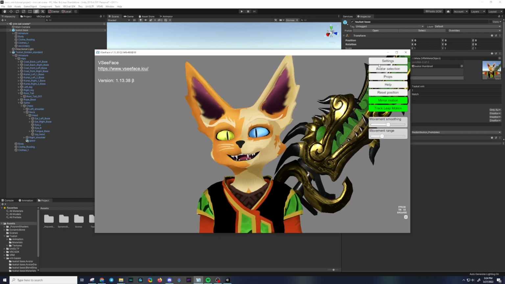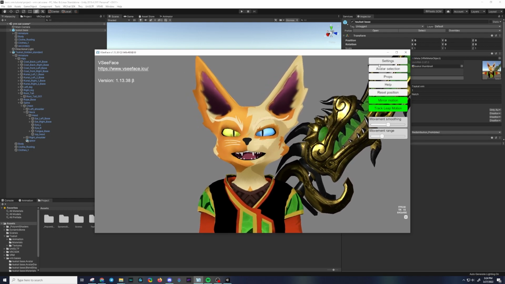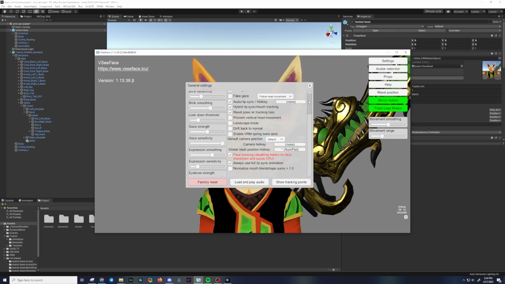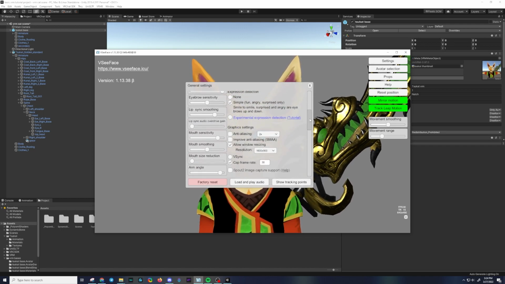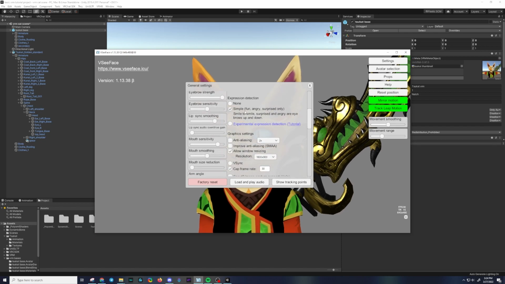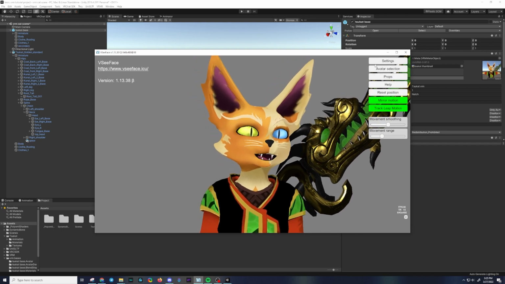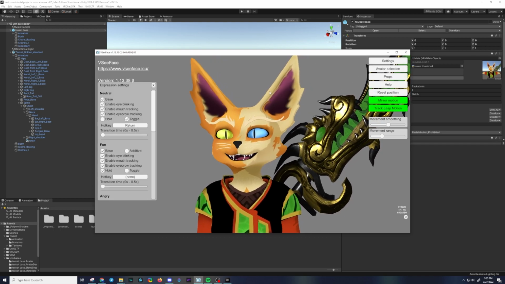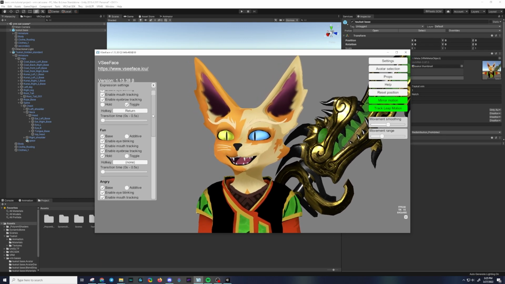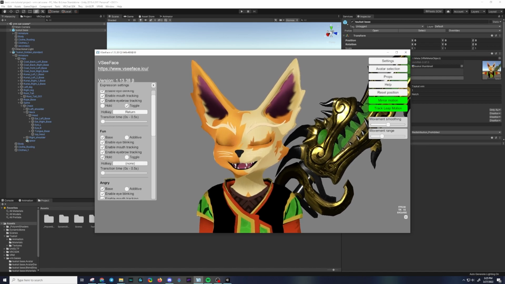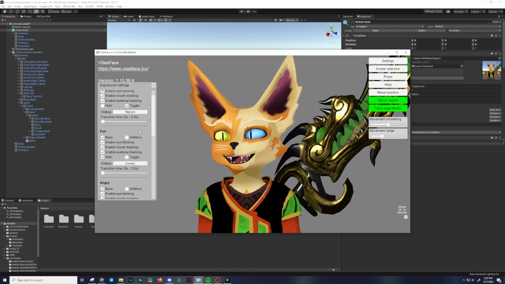And if you don't like the auto smile or the auto angry like this, you can actually turn that kind of stuff off. With this simple expression detection, you could just turn it off and then it won't happen anymore. If you want to manually trigger expressions, you can set them up with hotkeys in here. Now, any Blendshape clip, if you remember the Blendshape clips from earlier, will appear in this list.